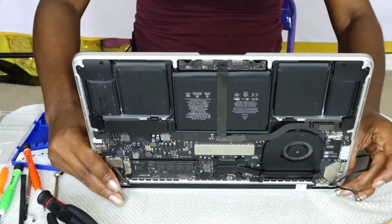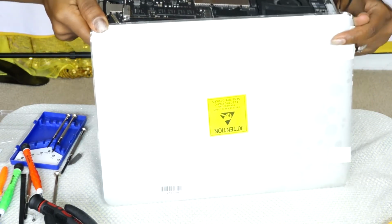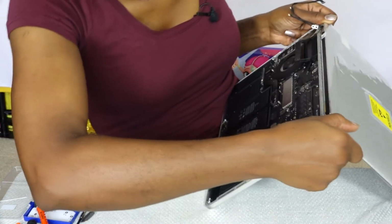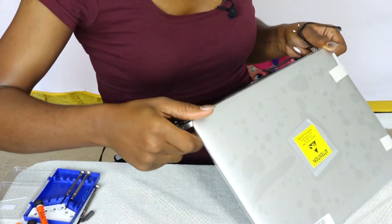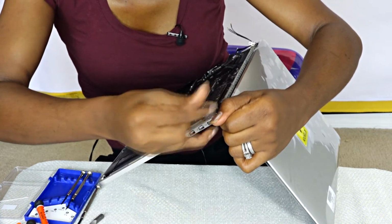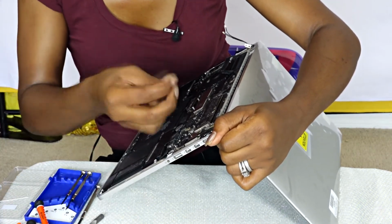So I just ended up flipping it around, and doing so is what's going to help me screw back in the handle for the cover. Yeah, as you can see, I was trying my best to turn it around so you can see as I'm demonstrating to you, but it was a bit awkward trying to get it done. So I had to make sure the alignment was correct for the screws, so I could screw them back in the right area where they belonged.